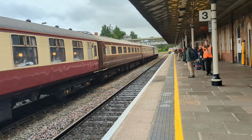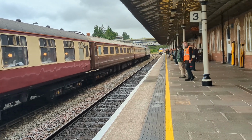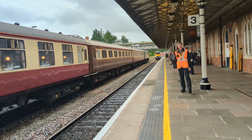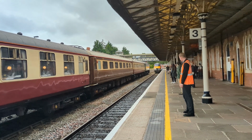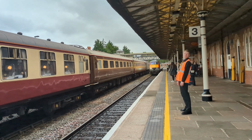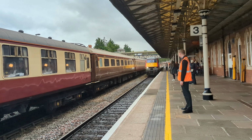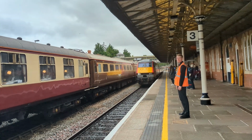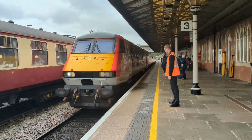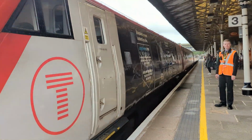And 10 minutes late, here comes our Transport for Wales service for Manchester Piccadilly. At the front is a Mark IV driving van trailer with Mark IV carriages in between and a Class 67 at the rear. Today's service to Crewe sees us go on the Welsh Marches line, calling at Leominster, Ludlow, Shrewsbury and then direct to Crewe, passing stations such as Church Stretton. Journey time today is around 1 hour 40.